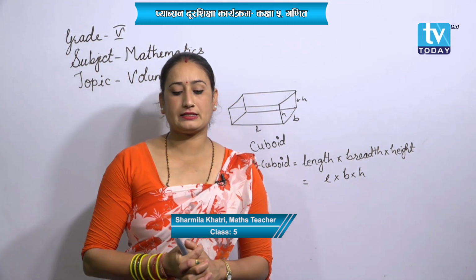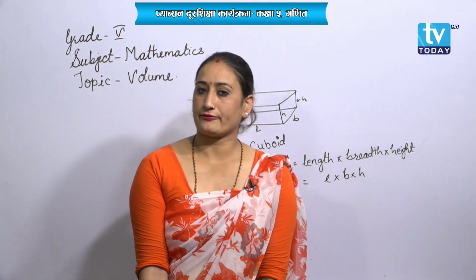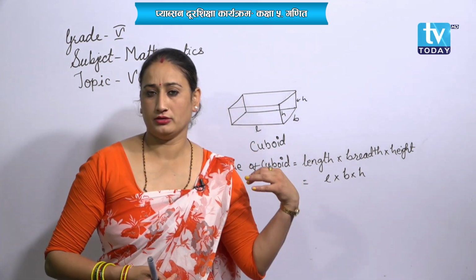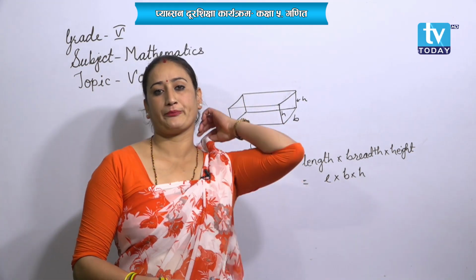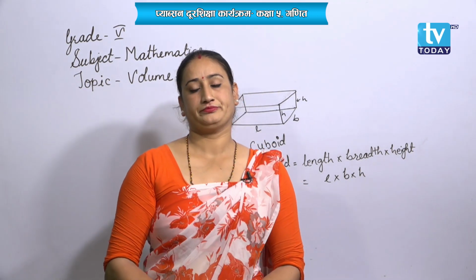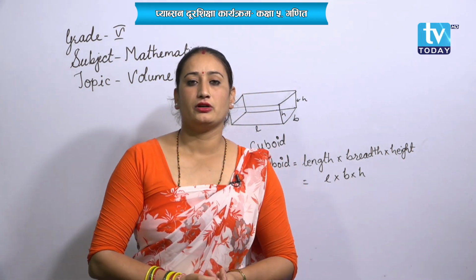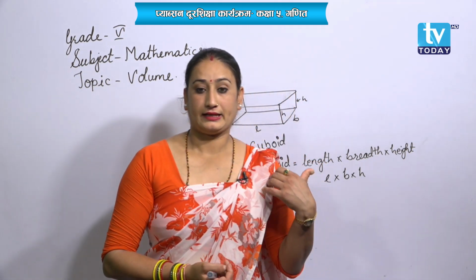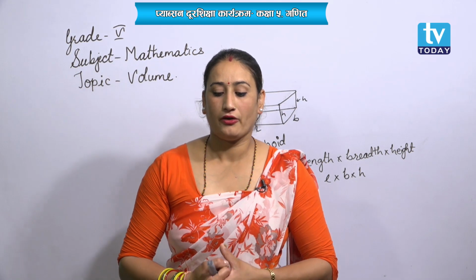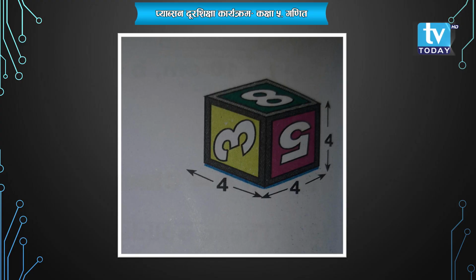Okay, let's begin the first question, which I have shown you before. Volume of a cube. Have you seen the picture of the dice over here? Yes? Okay. Let's see that picture once again and try to get the solution from it. Now, the dice's one side length is 4 centimeter.